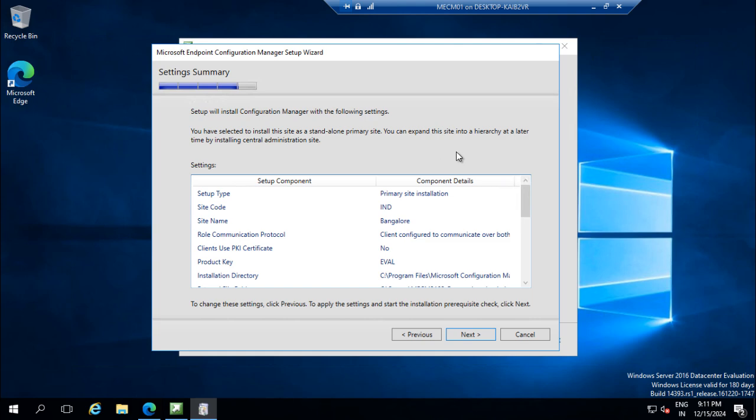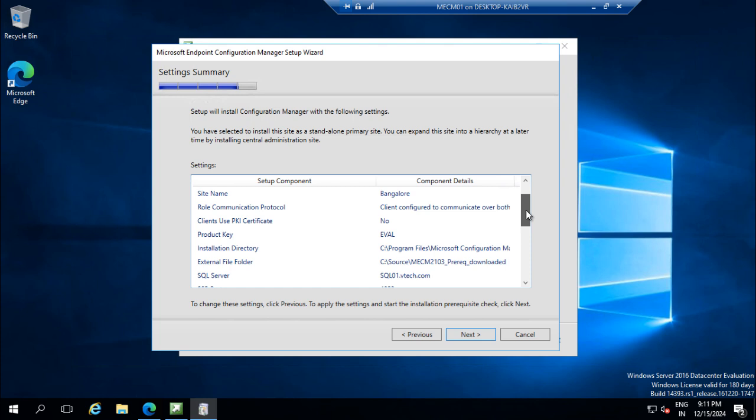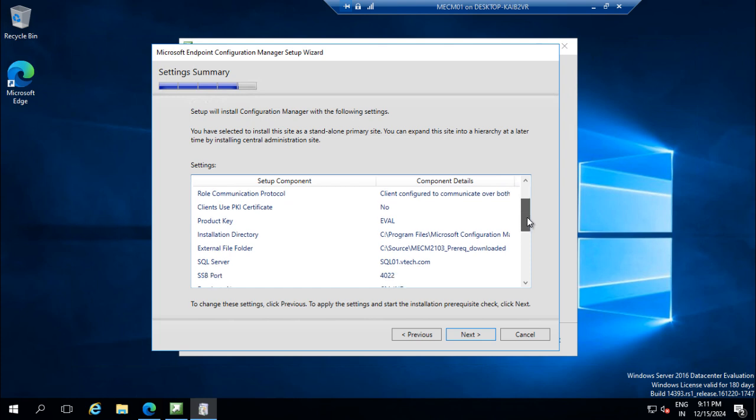This is the summary of the configuration settings we are using for the installation, like the primary site installation. This is the site code and site name. We have not enabled PKI certificates, and we don't have a license key for the product key, so this is the evaluation version.